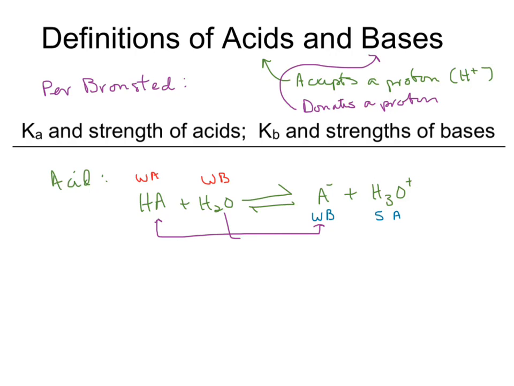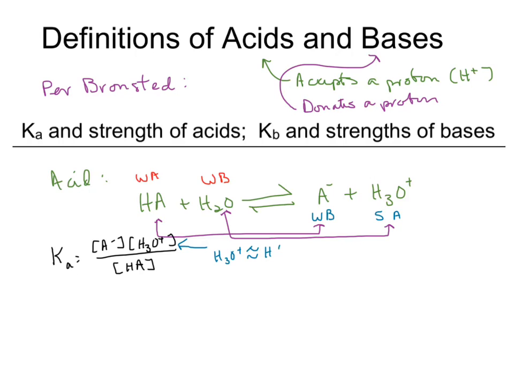And then I went ahead on this slide and kind of identified the conjugate acid-base pairs on either side of the equilibrium arrow. We said we can write a Ka expression, your ionization constant for your weak acid. Okay, you're going to want to be able to know what that looks like. So the higher the Ka value, the greater the extent that it ionizes. It means it's a stronger acid.